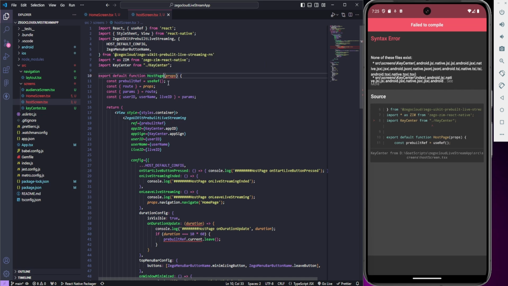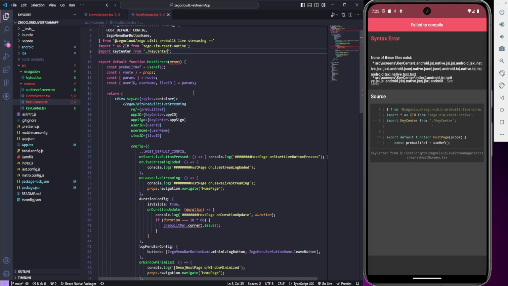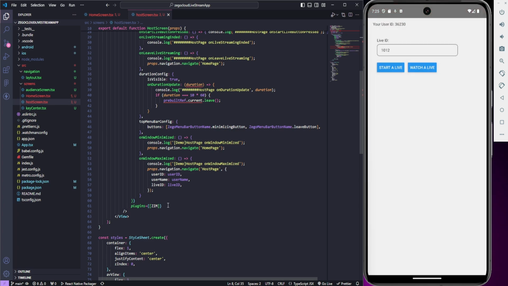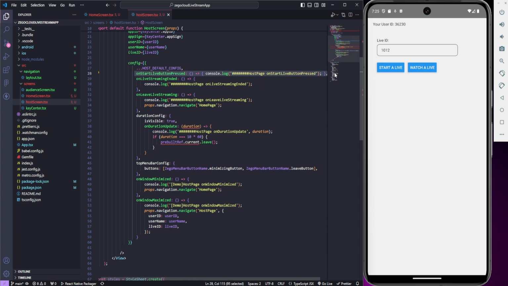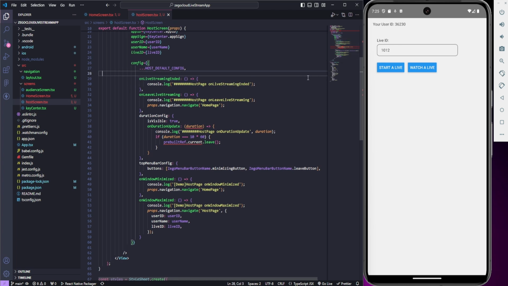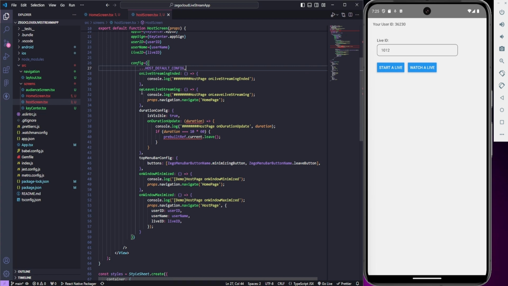So not the host page but HostScreen firstly. The key center should be key center, and we don't need this plugin. And actually in here we don't need those kind of stuffs. So on live streaming ended only, we need for now this.